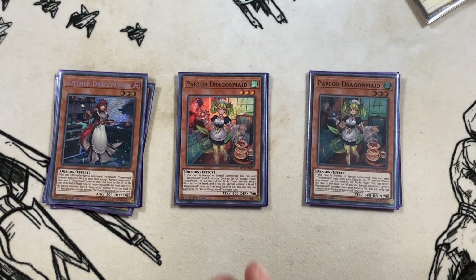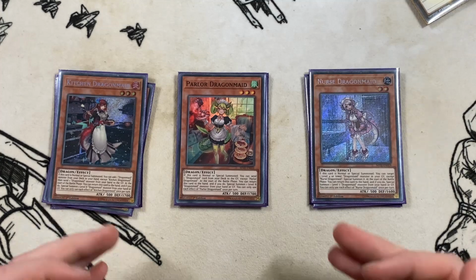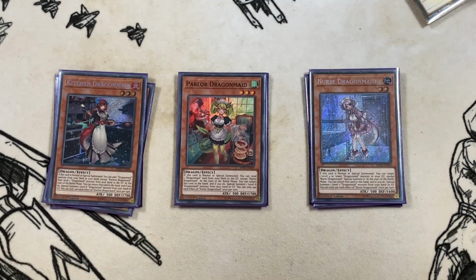If you are playing at a locals where they don't necessarily know how to play against Dragonmaid, you can consider playing more of it because you won't get punished as much for playing something like Kitchen. Of course, that will mean you can change other ratios further in the deck, but we'll get to that when we get to it. After that, we do have 1 copy of Nurse as well, so I do play like a 3-3-1-1 ratio. There is not going to be any Laundry in this deck because Laundry is complete trash. Doesn't matter if it's an extra name, it's garbage.